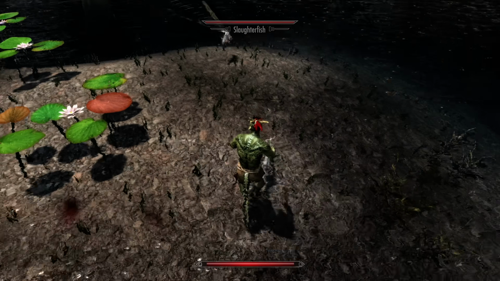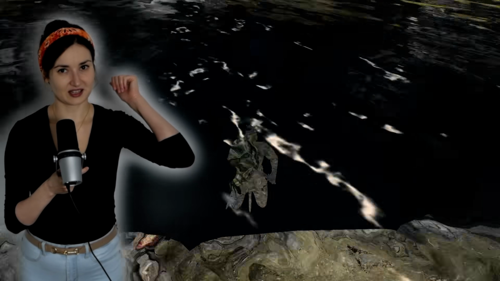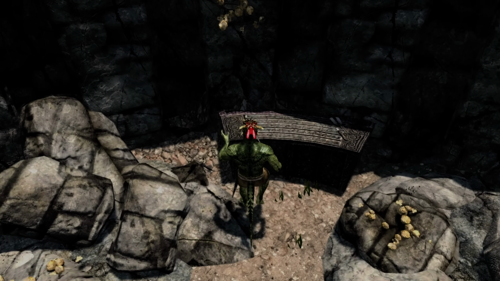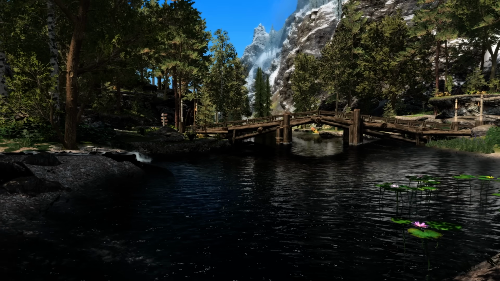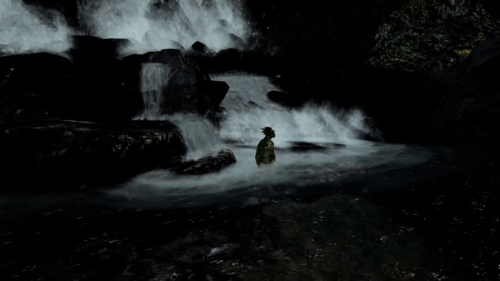I found one more interesting spot, but of course more slaughterfish came for me. Check out this location though. The current made it tricky to gather everything, but I grabbed all the loot I could find, including the items in the chest. Next, I followed the river down to Riverwood and didn't find much. Just beautiful views and waterfalls. Oh, and Arnie decided to take a bath along the way.